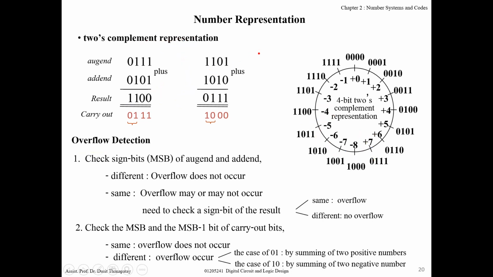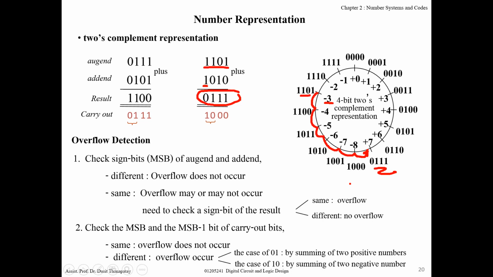This example also. Okay, this is minus 3, right? And then you add what? This one is minus 6. Then 1, 2, 3, 4, 5, 6. Okay, then it becomes this result. It's overflow. It's less than the minimum value that can be represented by 4-bit in this number system.